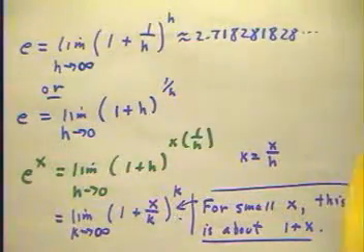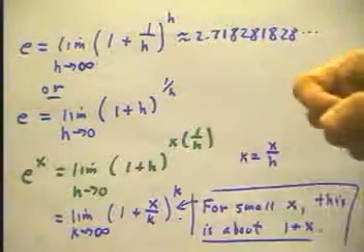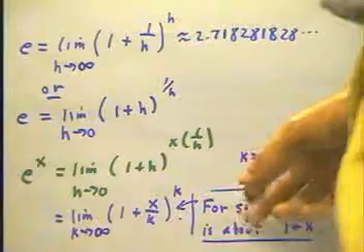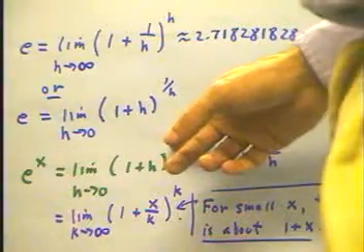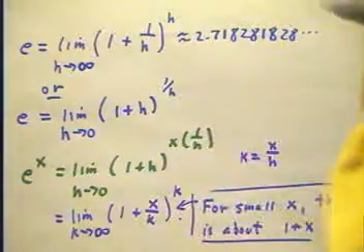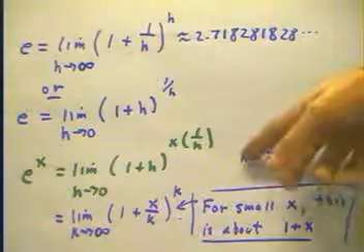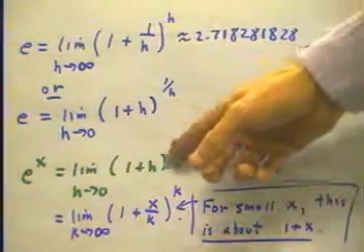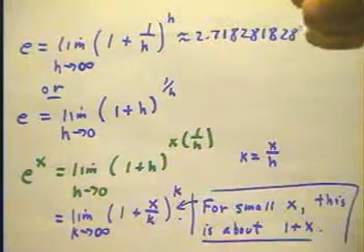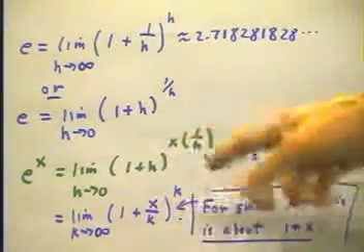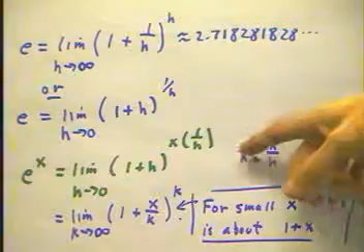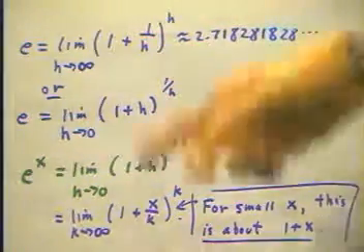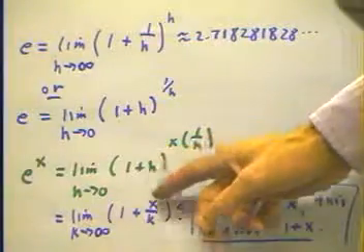So again, you should be a little uncomfortable. You don't know why this works, but it does. Now, of course, the exponent here becomes x over h. If we let k equal x over h, then we can replace this exponent here by k. And in fact, if we solve this for h, multiplying both sides by h and dividing by k, we get h equals x over k. So we could replace h by x over k.